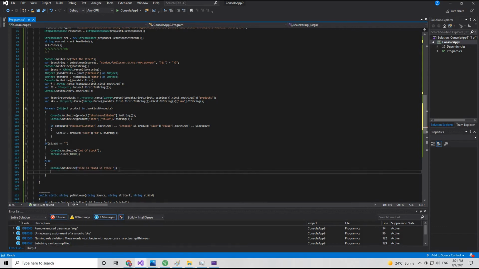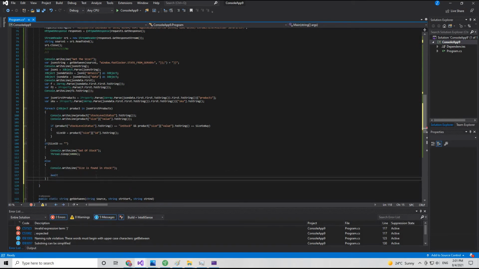Okay, now that we found it in stock, we have to wait before adding to cart. I know it sounds pretty fishy, like why would you wait? But the problem is that if you do it too fast, you should have more chances of being known as a bot.